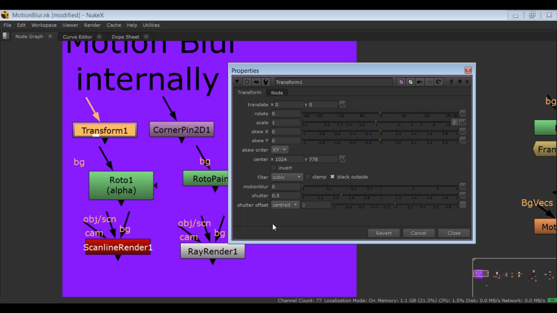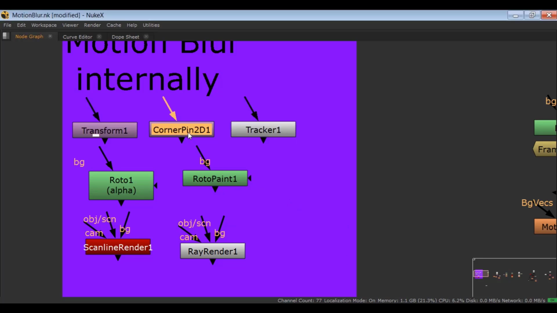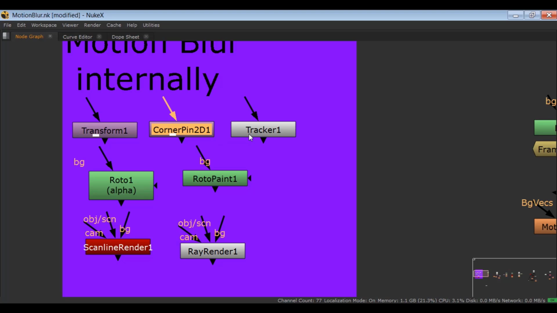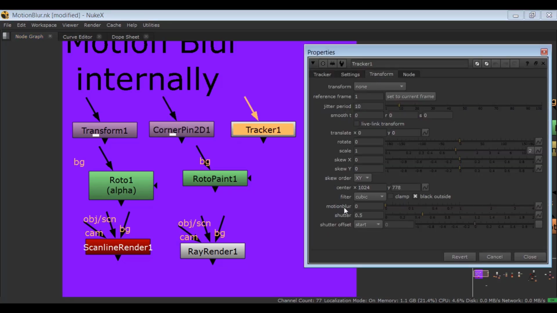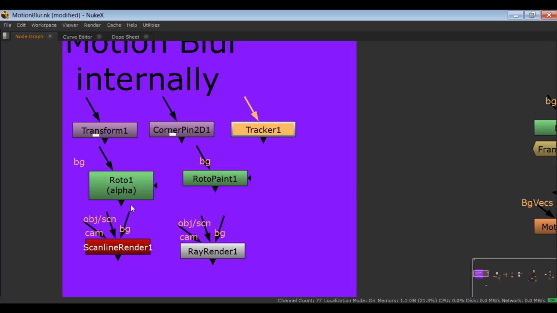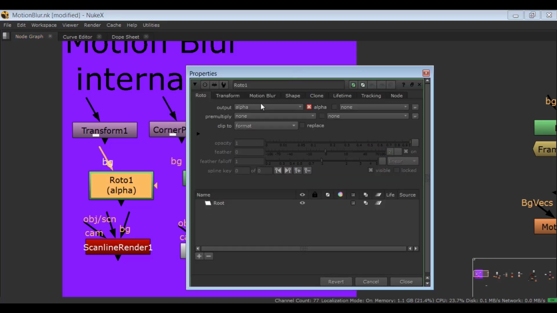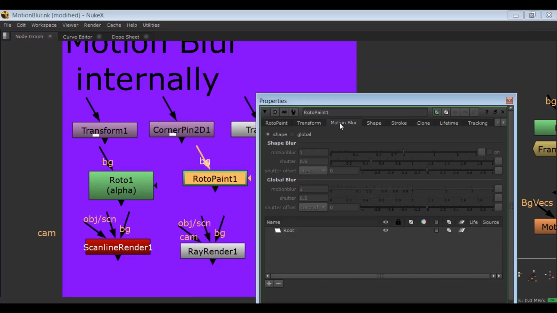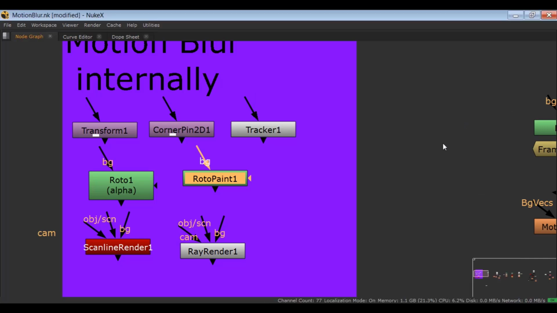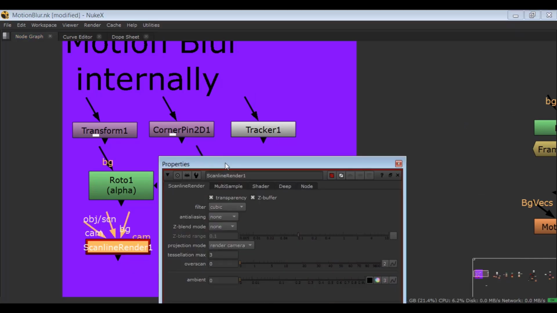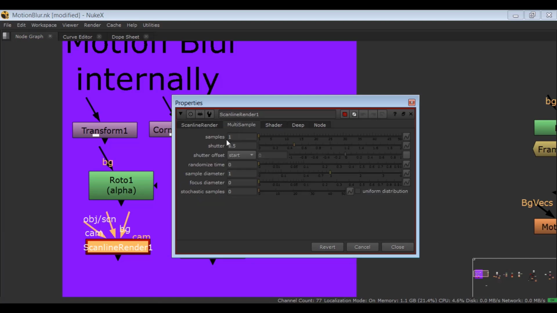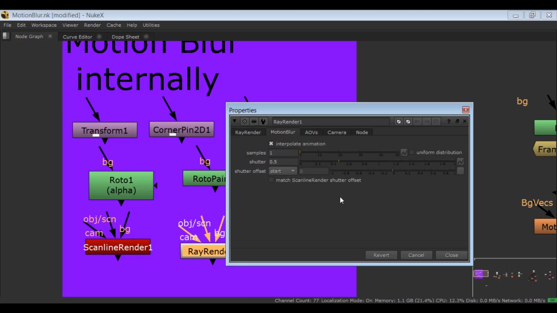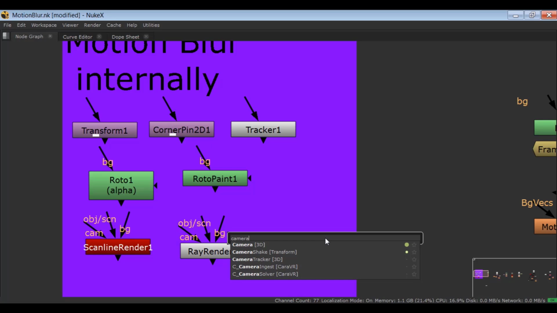To name some other nodes that have this option internally: the CornerPin node, Tracker node, Roto and RotoPaint nodes, ScanlineRender and RayRender nodes, CameraShake, and so on.